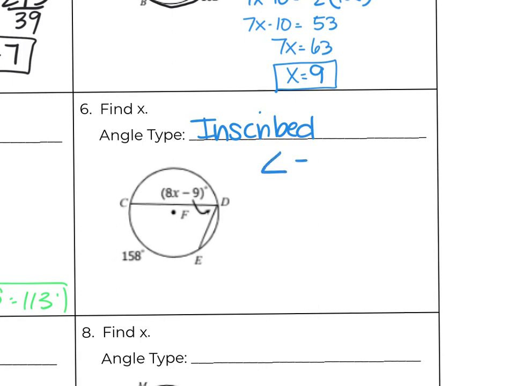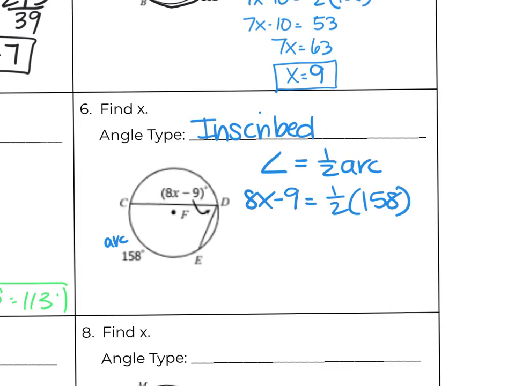The formula is angle equals 1/2 arc. If it helps you, maybe label on your picture. So is 158 an arc or an angle? Arc. So that means I'm going to plug it in after arc. So instead of arc, I'm writing 158. So that means 8x plus 9. What is the angle here? Solve. Do they give you the angle? Simple math and solve. So sometimes that's going to be a regular number. Sometimes it's going to be an expression like that.